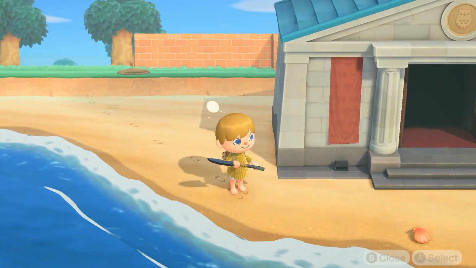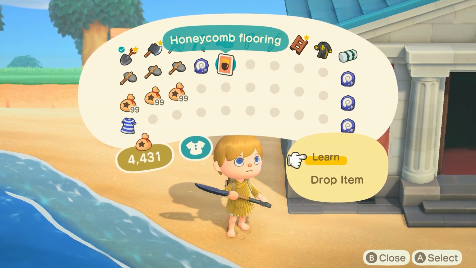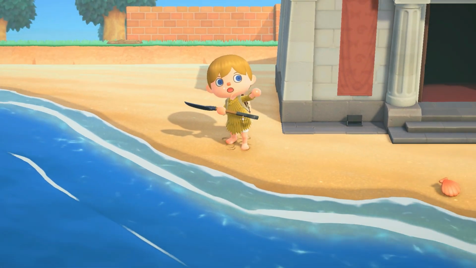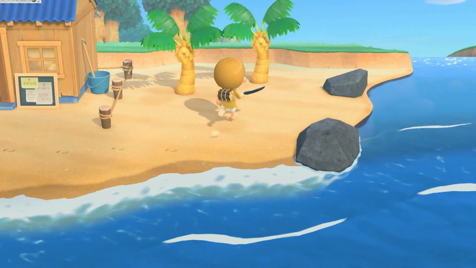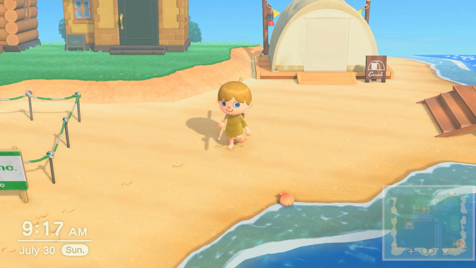Here we go. We got our beach recipe, and it is honeycomb flooring. Look at that. That is the first floor that I've learned how to craft. I don't like that floor, but I mean, it's better than nothing. It's not like I'm going to have a ton of options. Here's our empty plot. There's our campsite villager.